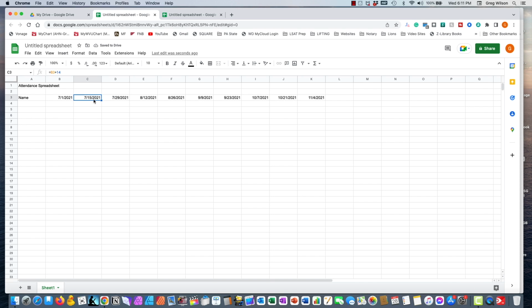What it did was, it transposed the formula and took this date here, added 14 more to it, and put that date here. Then it goes to this one and it says, hey, take this one and put 14 more in it and put it here. And then it goes to this one and it says, hey, take 14 more to this one and put it here. So we did that for 10 meetings, okay?